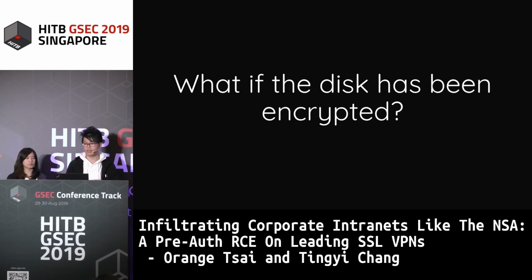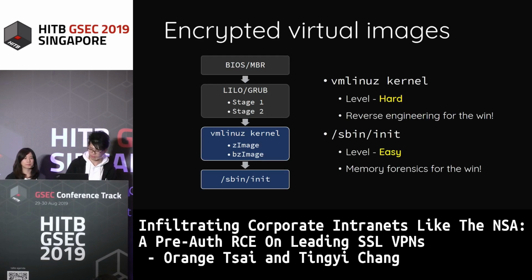But what if the disk has been encrypted? Without the booting process, we cannot see anything. So today, we will show you a trick to bypass the encryption. Here is the Linux booting process. The common way in the past to break the encryption is to analyze and reverse the VM Linux kernel to get the encryption key. However, we focus on another stage. Here we will give an example to show how memory forensics takes us to the win.